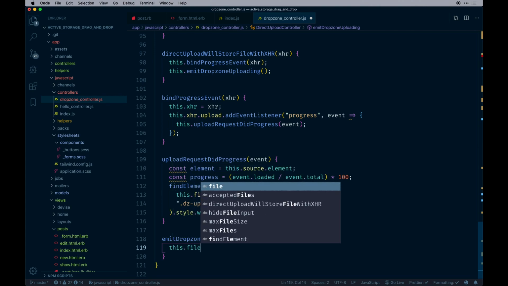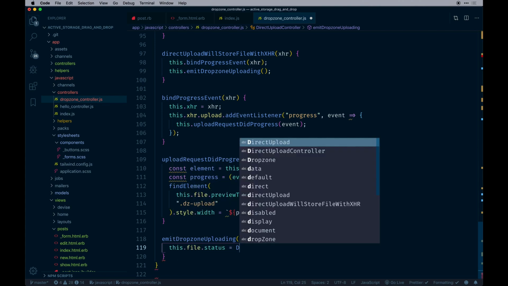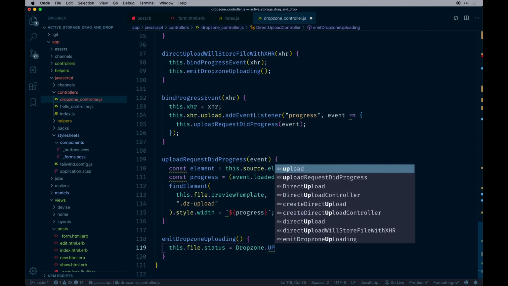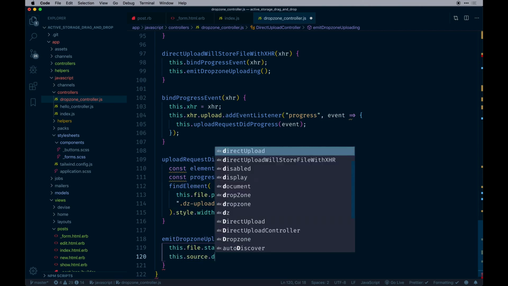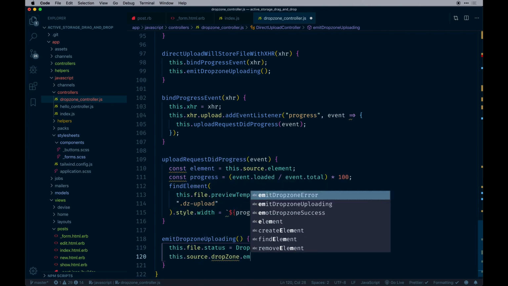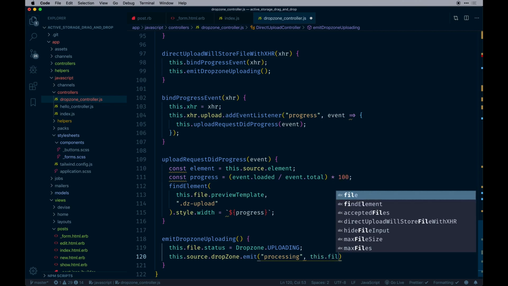This.file.status equals Dropzone.UPLOADING. This.source.dropzone.emit processing. This.file.